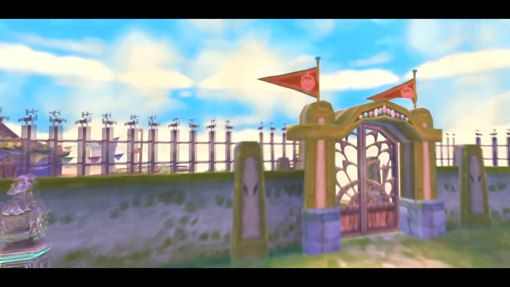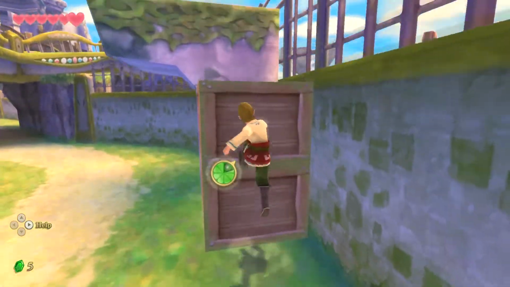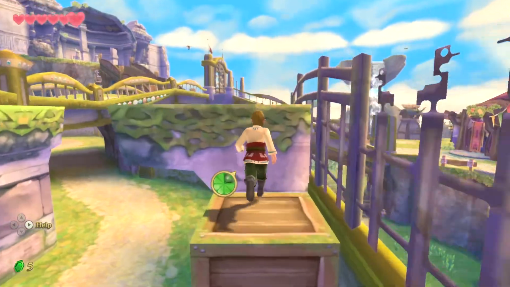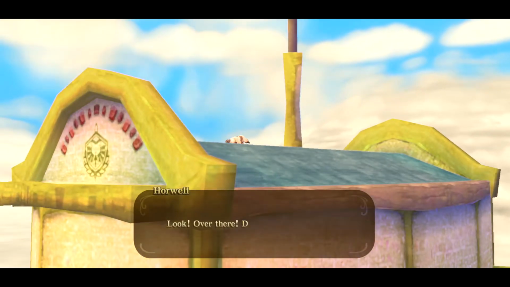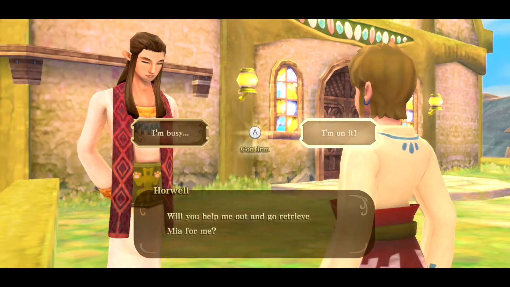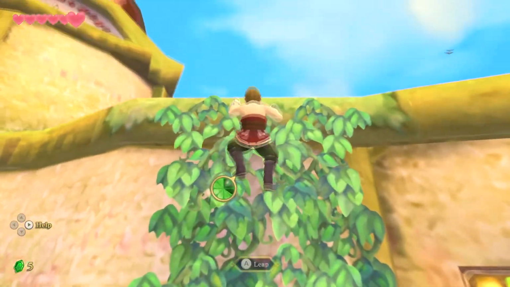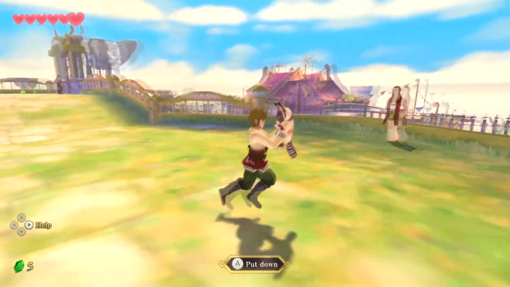Before we can take a breath of fresh air, we get called upon by Instructor Horwell. He likes to talk up close, so we dash up some boxes and get to his level. He explains that Zelda's pet Mia has wandered up to the roof and needs help to reclaim her. This is an optional quest, but we do decide to make it our good deed of the day. After doing a bit of parkour, we get up there and grab this cat thing and return it to Horwell.